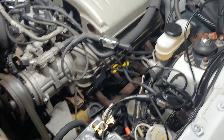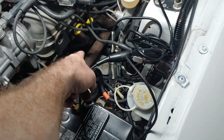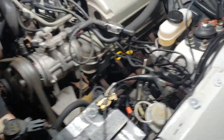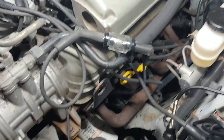The point is, when you're testing this way and you've got the inline spark tester hooked up to a spark plug, then you're going to see a much slower spark pulse here, because you're only going to see one out of every eight instead of one every time. So I'm going to show you what that looks like.